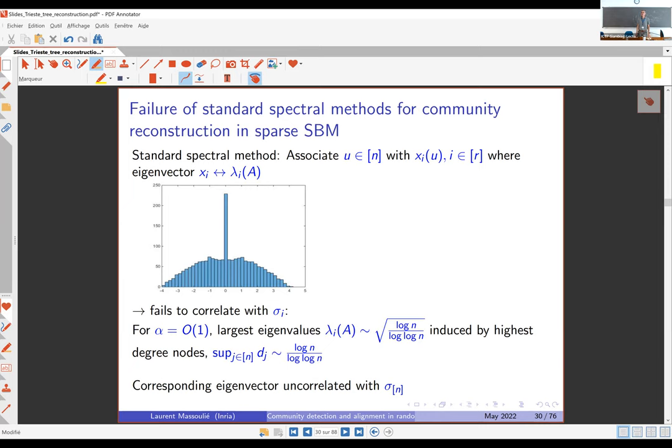I guess it must have some consequence. If you are serious about estimating this spin value at the root, obviously the properties of your estimate will be affected by this limiting quantity. If it's not zero but close to zero, you expect it to be worse. I guess the people who were serious about that in the tree model were the geneticists who started this. But I'm not aware of any work that really tries to quantify the limiting value and deduce useful outcomes from that. And in the theorems that you prove, you can only prove whether it is zero or non-zero, but not the actual value of the limit.